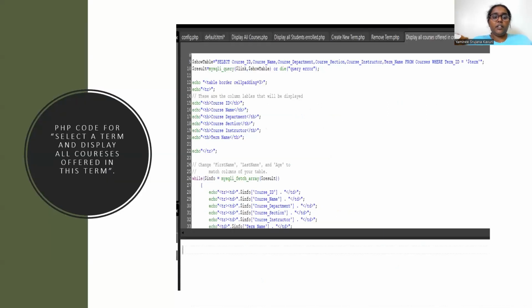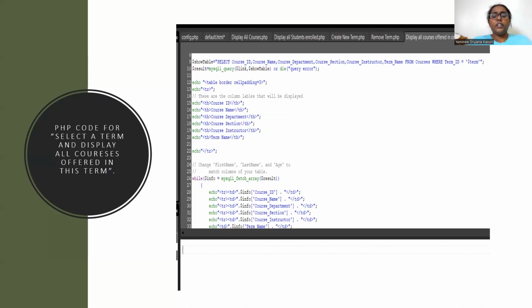Coming to the other one, the PHP code for selection of a term and displaying all courses offered in that particular term. Again, consider the courses table, where we would select course ID, course name, course department, course section, course instructor, and term name from that table and give it as an input.